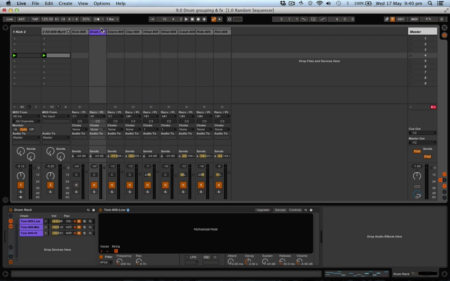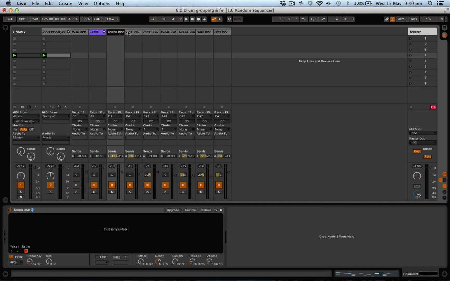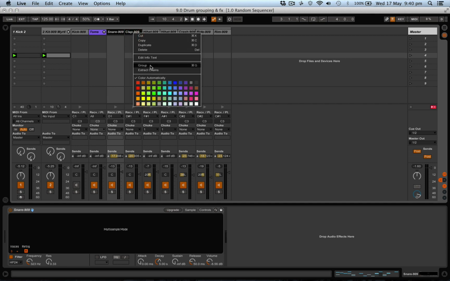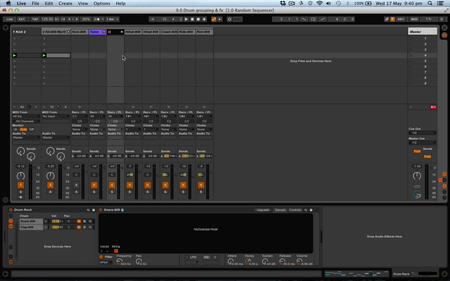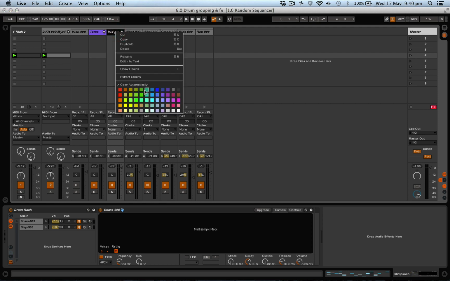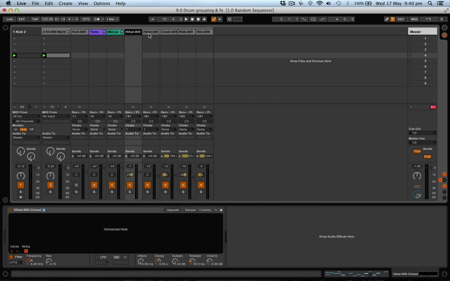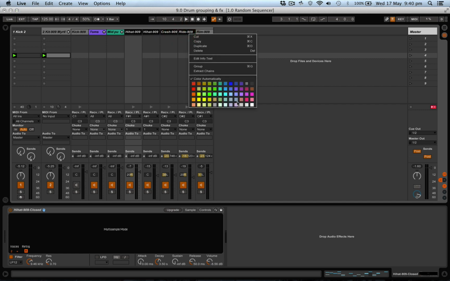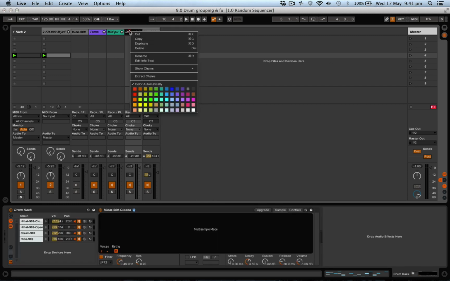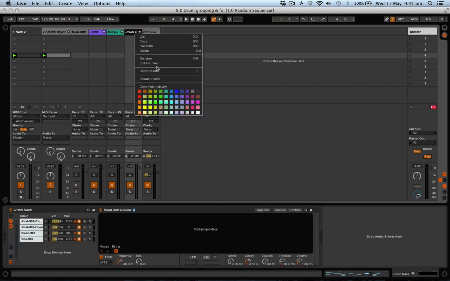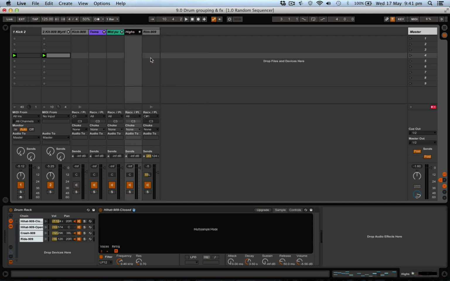So let's call that one toms. Snare and clap I would like to group together, so do that. Rename it. We could even call it mid-frequency punch, and that will be in this color. All the hi-hats together with the crash and the ride. Let's make it a light color. Group it together, and we can call that one highs, and we can keep the rim separate over here.